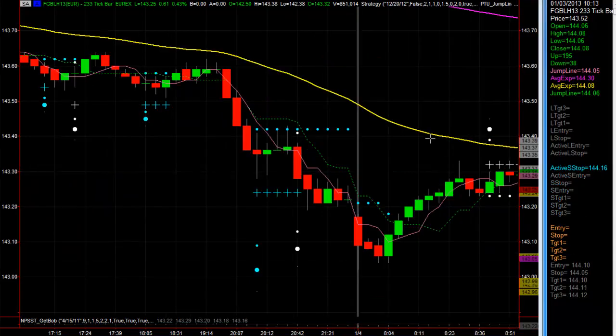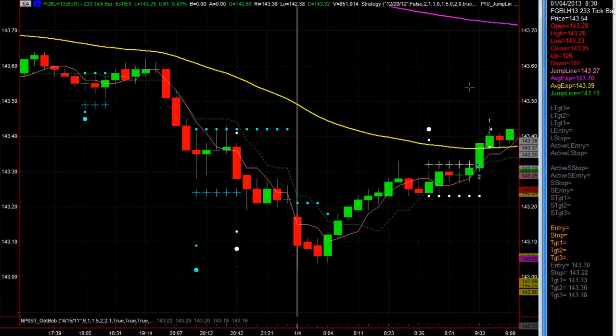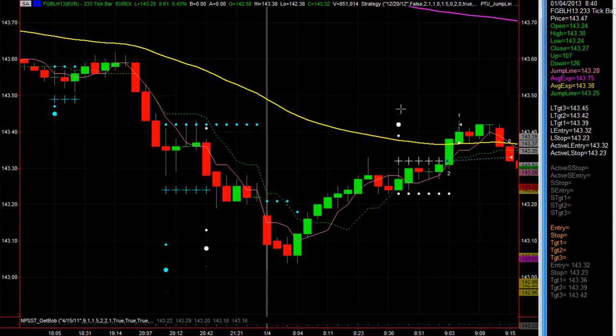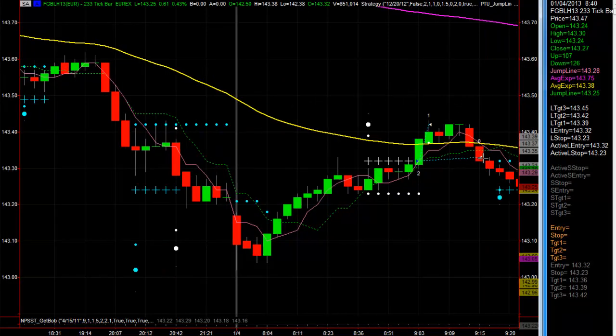And because of the holiday shortened week, this is the 4th, and this is the last day of the week. Got a long setup at 8:40. Notice that at 9:01, we get in sync with the same trade. It pushes up to full target. That's good for 10 ticks. Stops out for only 1 tick on the trailer. We're done with 11 ticks, and in 3 trades, we've made 60 ticks, and that's 600 euros. 3 trades. The power of quitting 1. This trade is all about working smarter, not harder.